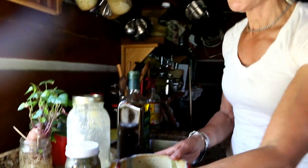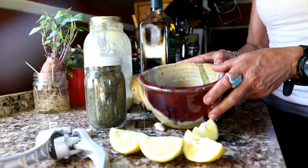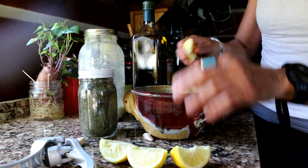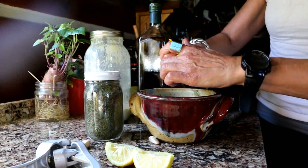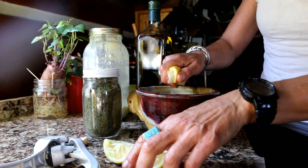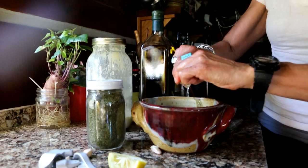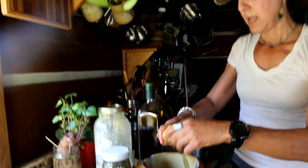While my veggies are out grilling, I've got to hurry up. I'm going to make a homemade yogurt dressing. All I did was crush up about three cloves of garlic, then I'm going to squeeze a whole lemon in there and put some dill in it, some salt and pepper, and some extra virgin olive oil. I'll whip that up and that's going to be my dressing for everything.